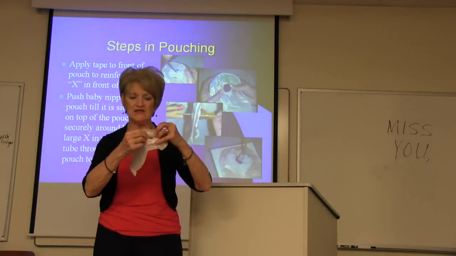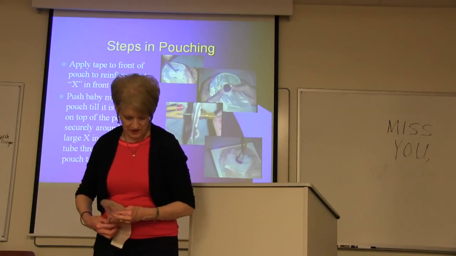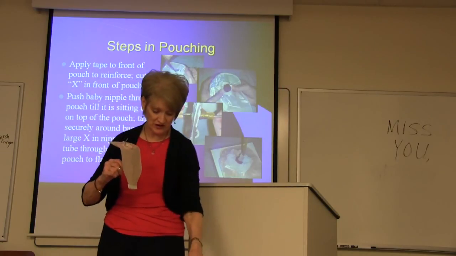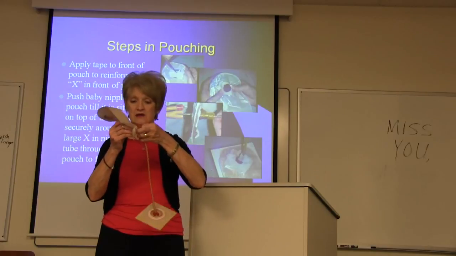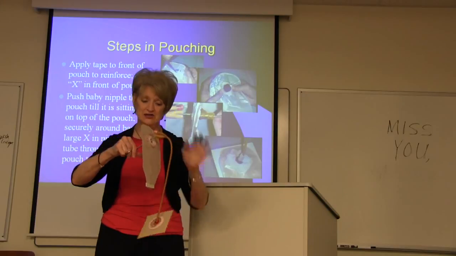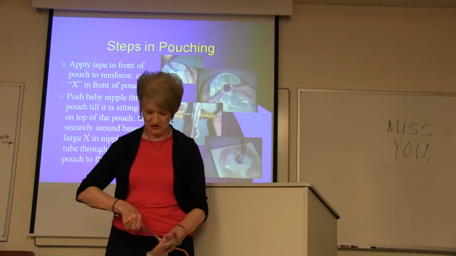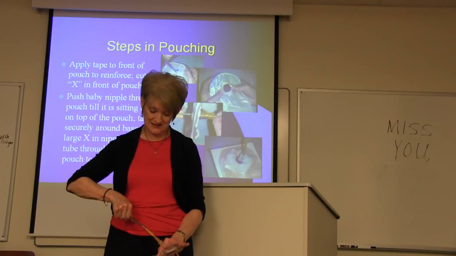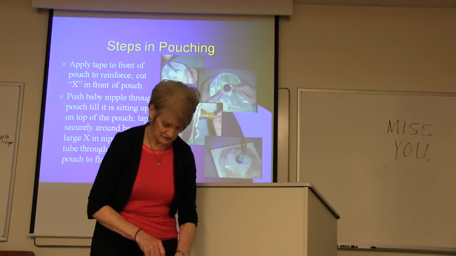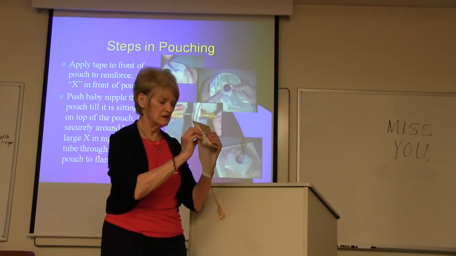And I want it deep enough that it does this. And then I'm going to push my hemostats through the front of the baby nipple. I'm going to collapse the drainage end of my tube, and of course I would not be flipping my patient around like this. And now I'm going to pull it through. I'm stabilizing the baby nipple because I don't want too much traction. I feed it all the way through.